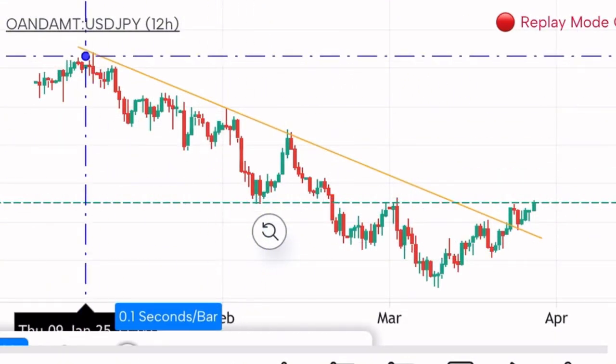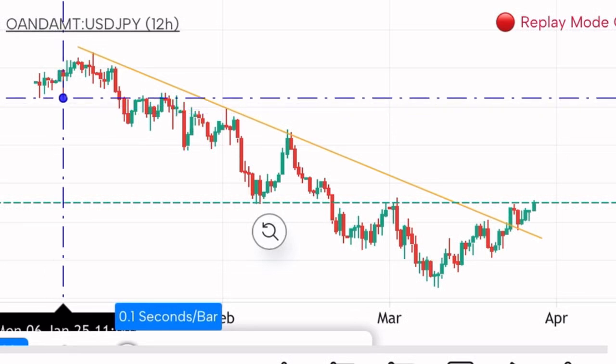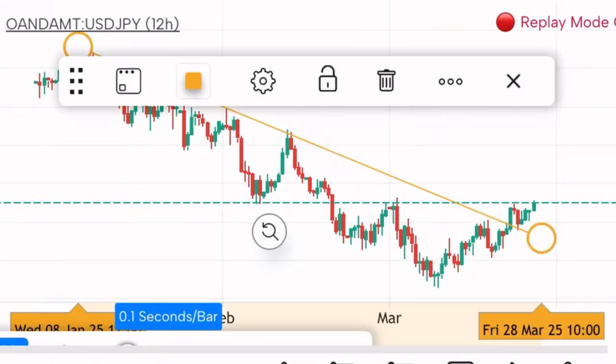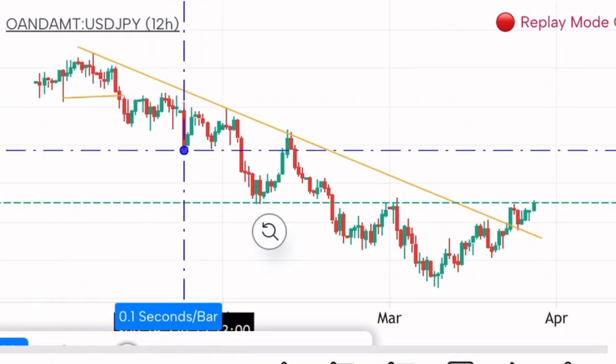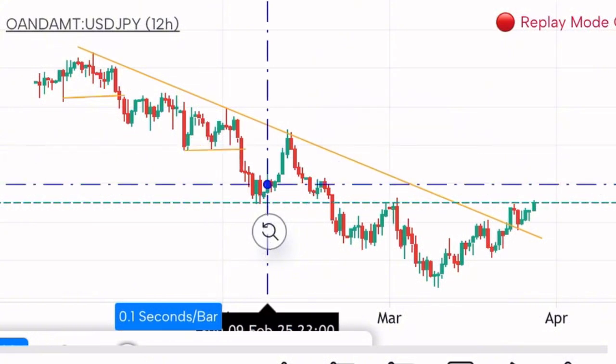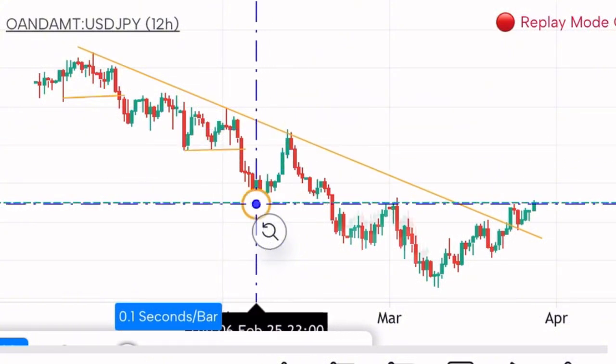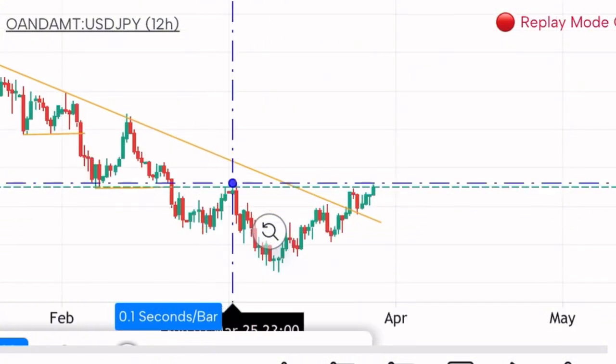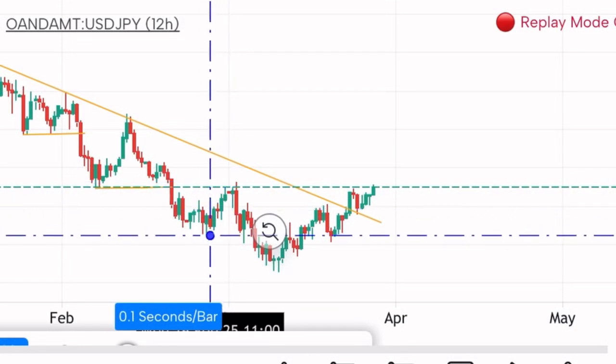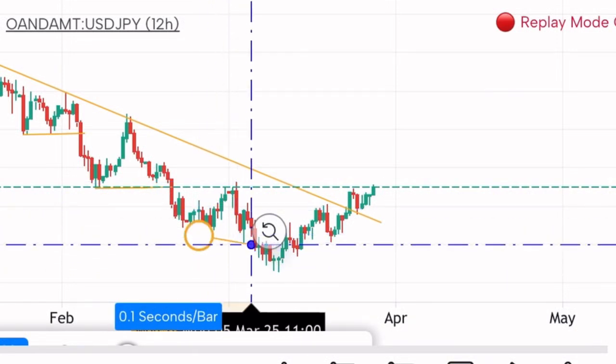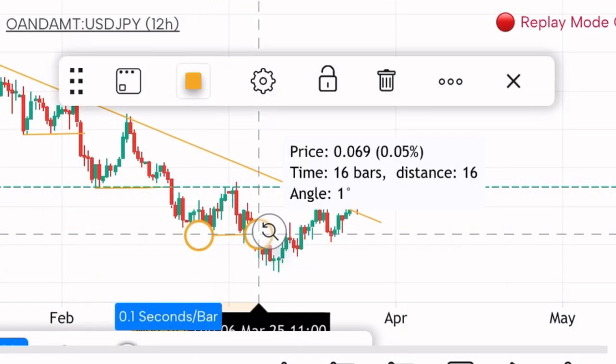here's why. As you can see, market had a lower high here. We came here, we formed a lower low, we had a lower high and a new lower low here. After that, we made a lower high again here and a lower low. We came here again, we formed a lower low, which led to this break of structure right here, which is a lower low.